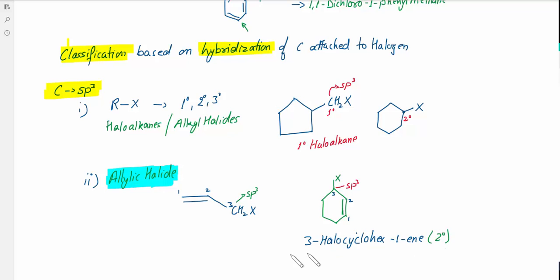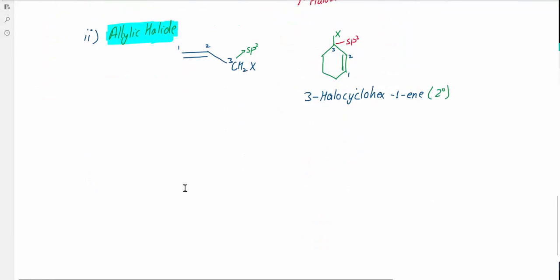So we can always find what is the degree of that carbon, or whether it is a primary, secondary or tertiary halogen. So that division is always there, whether it is mono, di or tri, that division is also always there. But right now the divisions which we are seeing are based on the sp3 carbon that the halogen is connected to, and then what that sp3 carbon is connected to. So if it is just an alkane and derivative of that, it will be called alkyl halide. If it is like the situation which we have seen here in the second case, this is called allylic halide.